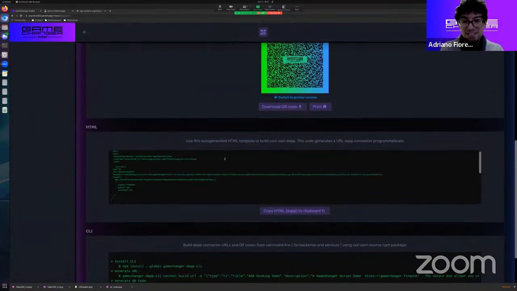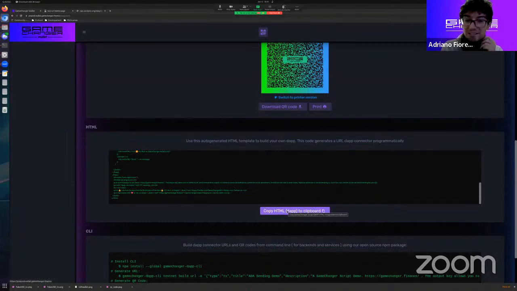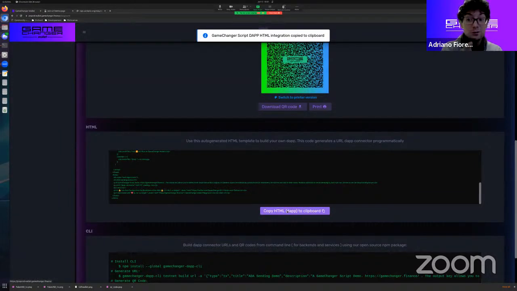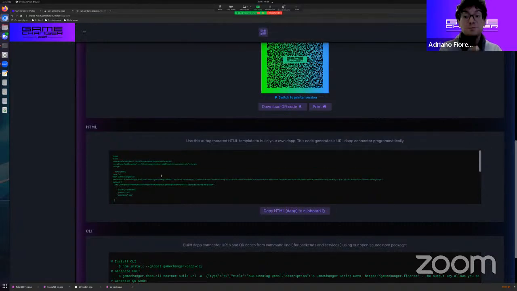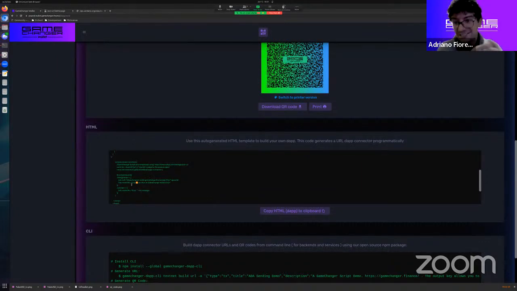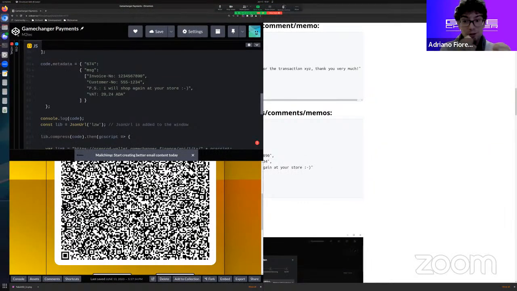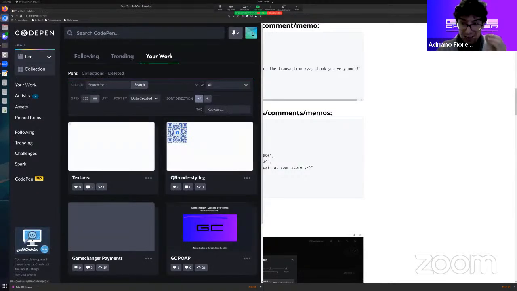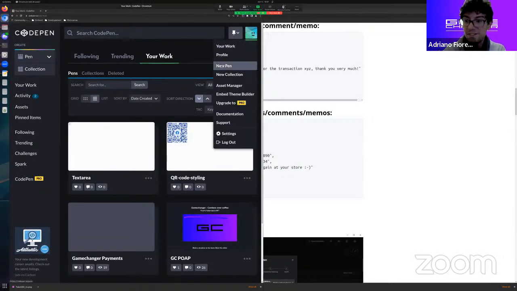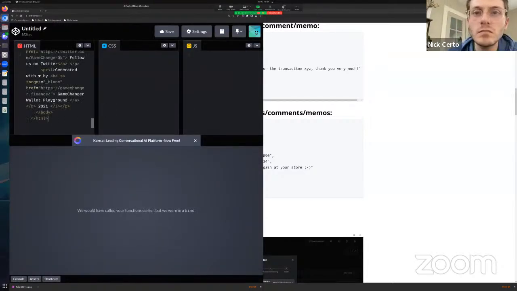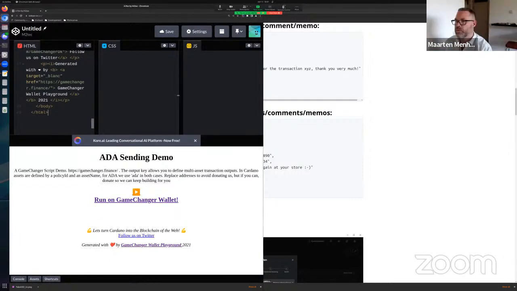But if you are on the IDE, the place where you code on the wallet, you can do what Martin is doing to automatically generate an HTML file, meaning a web page, that already does the same, creating a link out of code for you. So if you copy and paste it and deploy it, you have a working tiny dApp where you can start building from there. I just did that in code, I copied it, and then you get the web page which is generated by GameChanger.